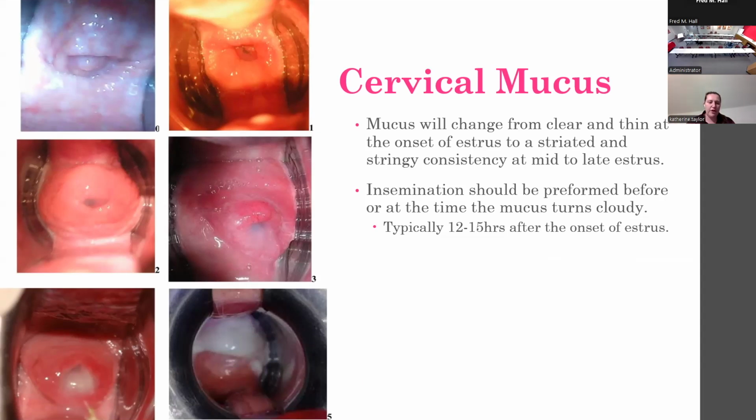When you start getting down to the later stages of estrus, like demonstrated in pictures 4 and especially 5, the cervix is starting to close. It's not easily passed, and you start missing your ovulation window at that point. If you go earlier, your semen may not live long enough, especially when using frozen semen. So you really want to time it so you're getting towards the end of their estrus cycle, but still have enough time to get through that cervix.